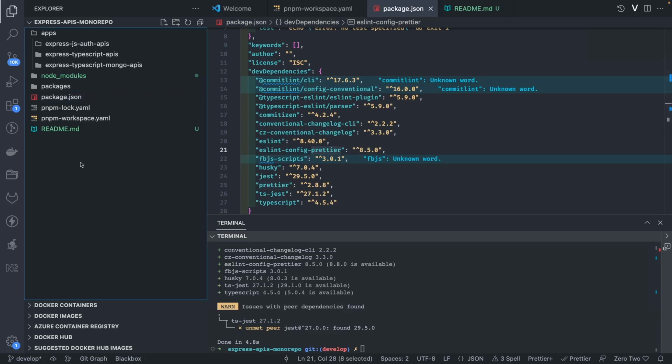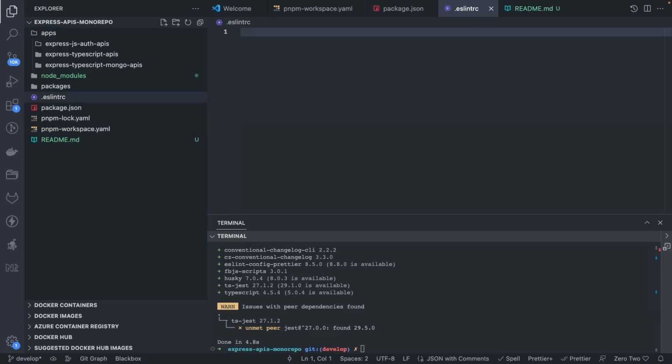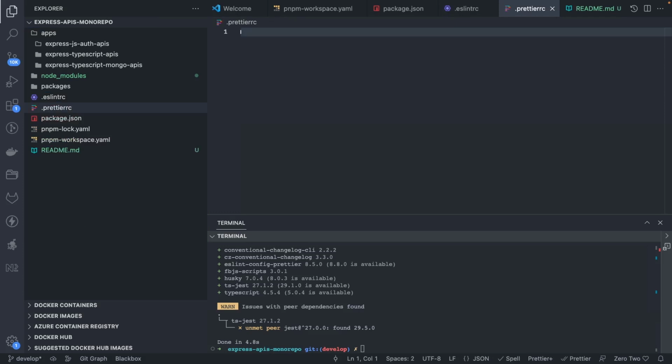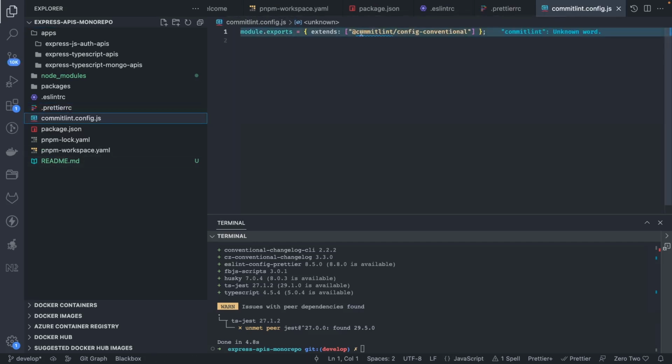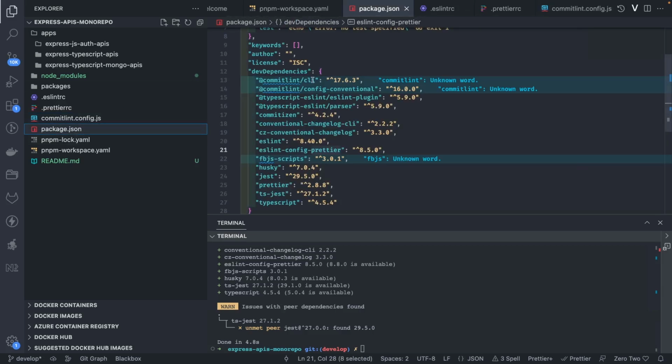And here we can add ESLint RC. So what is ESLint RC? It enforces ESLint on your project, right? Similarly, there is another file, .prettierrc, okay, which enforces the Prettier configuration. So when you do npm run prettier write, it should be able to format the content. And then there is a commit config. This config is using this commitlint convention.